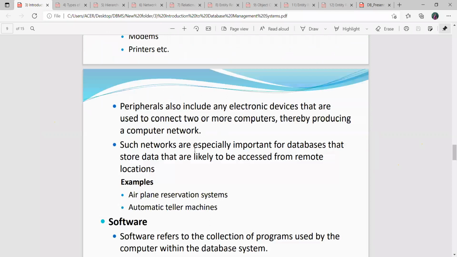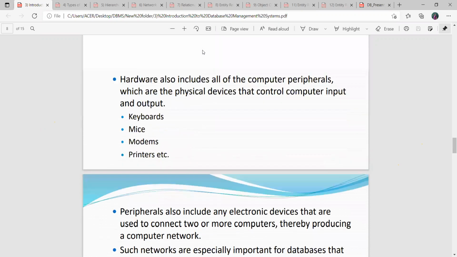Then, when we consider database to database, different kinds of hardware components are needed. When we consider a huge database system, it needs some servers. But when we consider a small one, that means not complex, it only needs a desktop with internet connection. So likewise, they differ according to various requirements.